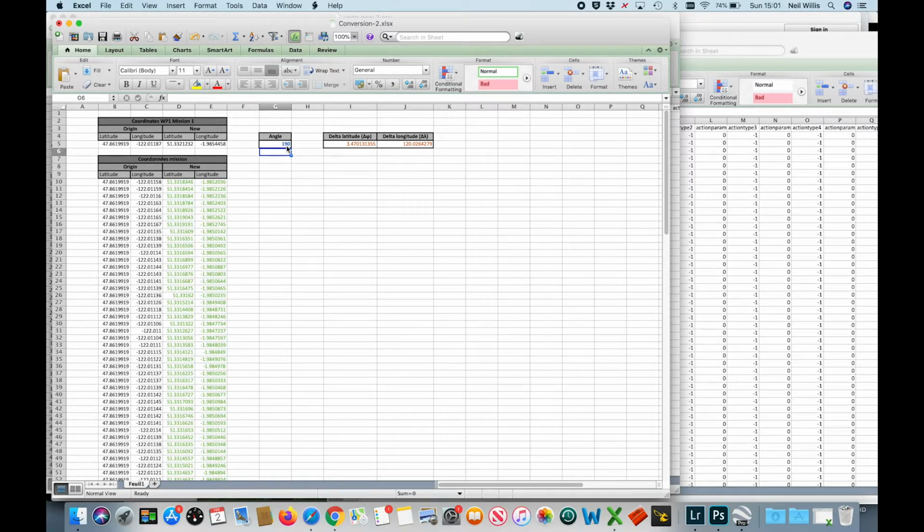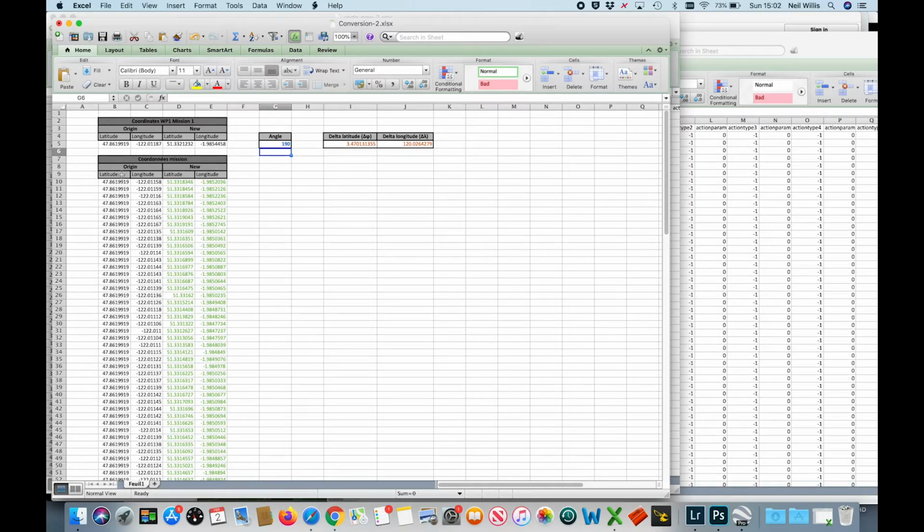So hopefully that's not too confusing. It's quite a lot to take in, because with multiple missions you're dealing with multiple files, and it can get a bit messy. But the key parts to this are: take the original missions and save them as CSV files, open the conversion tool, paste in the original from mission 1, the latitude, longitude, then drag that mission in Litchi to your new location, export that CSV file, and paste in waypoint 1 again of the new latitude, longitude.